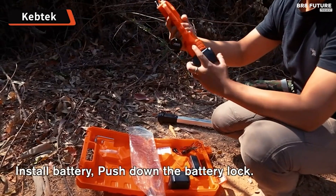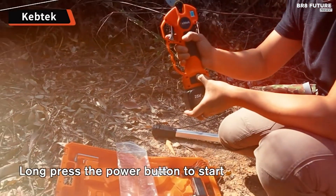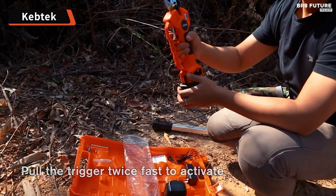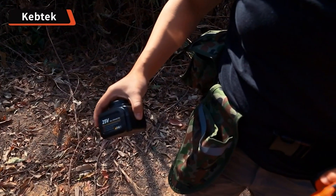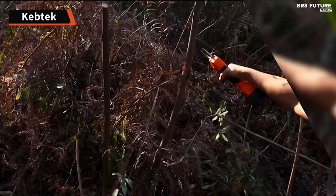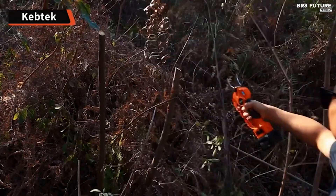Powered by a cutting-edge chip and brushless motor solution, these shears ensure up to 10 times longer motor lifespan compared to conventional brush motors, providing sustained performance over time. Equipped with two 25V 2A rechargeable lithium batteries, these shears offer extended usage, supporting continuous operation for 6 to 8 hours on a full charge, thanks to advanced battery balance technology and built-in overprotection circuitry.